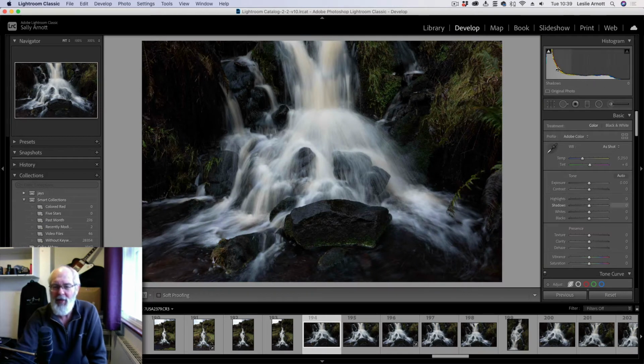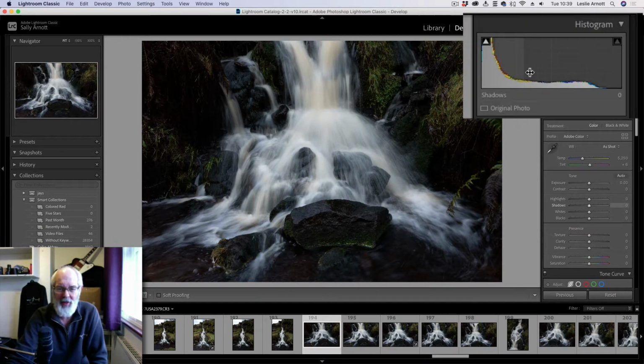So if we look at the histogram, and this is the first thing we look at when we're editing pictures, I can see that I'm well below the highlighted area. So this little map that's up there shows us, to the right hand side, the highlights in the picture, and we can see that I'm well under the highlight area, and in the dark area, I'm a little bit overexposed.